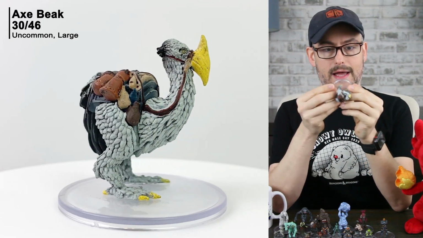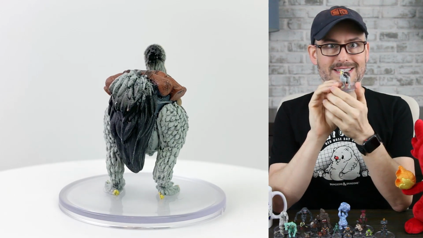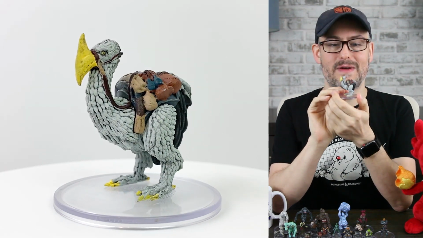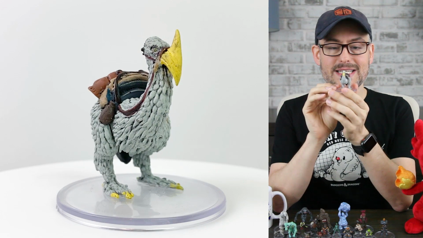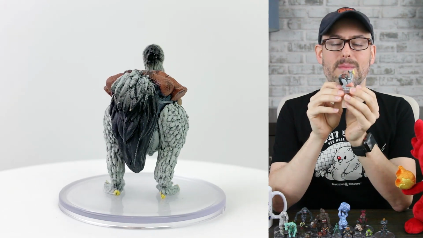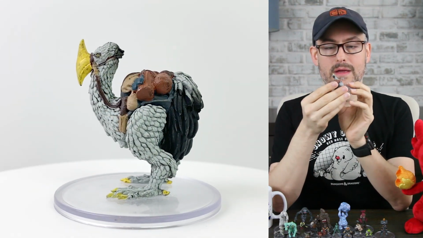This one's definitely an Axe Beak, number 30. The Axe Beaks are sort of the horses of the Ten Towns. You can use it as a mount. For that purpose, if your party wants to get a bunch of Axe Beaks for transportation around, you may want to get a couple of these minis. He'll be an uncommon in the set, so you'll probably get about three of them if you get a case. This might be a popular one on the aftermarket because I don't think we have too many good Axe Beak minis either.